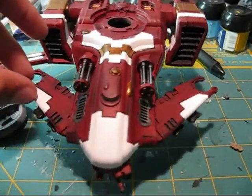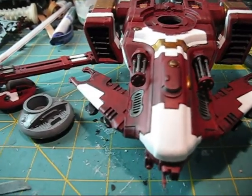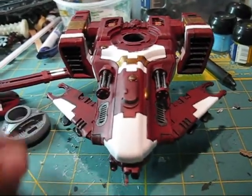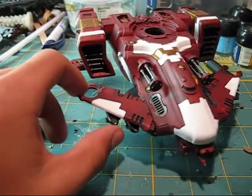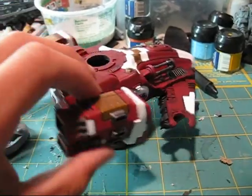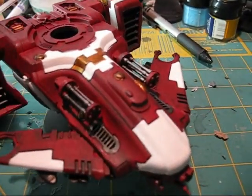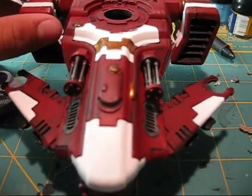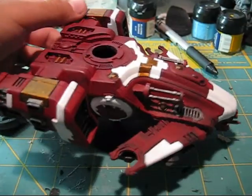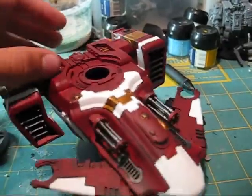This will be my new style of a devilfish for the rapid insertion force. But the burst cannon will be on the bottom, and there will only be two seeker missiles here. I think I got this pattern of a devilfish on, I believe, Tau Online or Advanced Tau Tactica. I can't remember, but I did see this style online, and I thought it would be really cool to make my own version of it, because the engines were back a little bit farther. I didn't bother doing that.